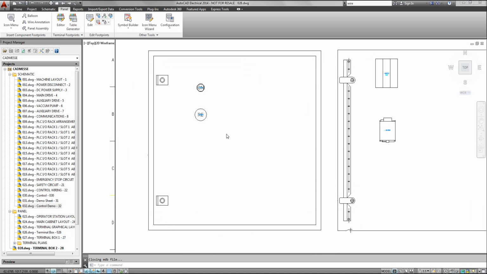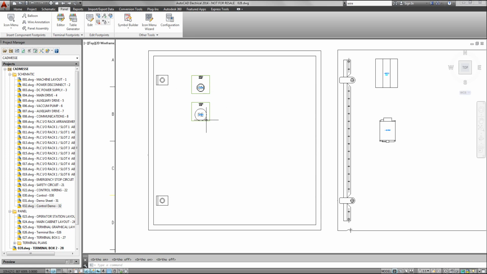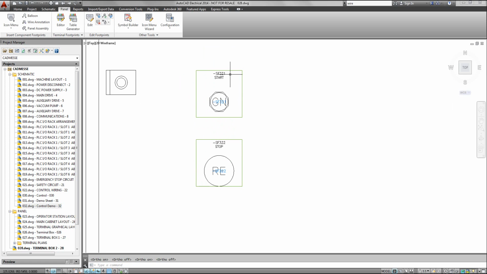The database searches for the footprint. Once it's found it, all I need to do now is draw a box around all the components that I want to have the nameplate on. Hit enter, and it automatically drops the nameplate onto the push button and also pulls out the relevant information that might be on there, for example, its description for its function.